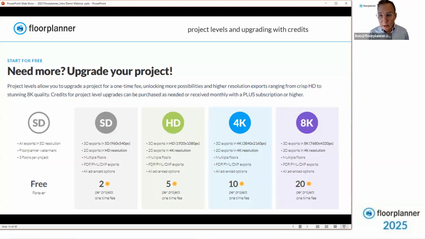These project files, that's one project, the one cost, one time, also has the ability as an SD level, paid level project to export as an FML file format, which is becoming more industry standard. Yet right now, our FMLs will only open as a project inside Floorplanner. Although all these are also stored in the cloud, and because they're backed up and safe in the cloud, they're accessible on all your devices. But if you needed a copy for some reason, you could do so.